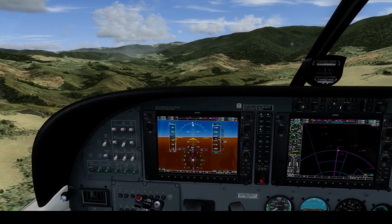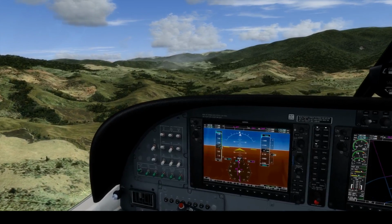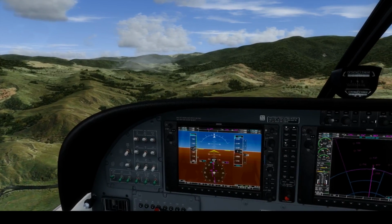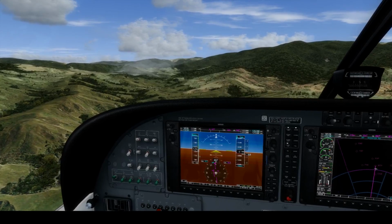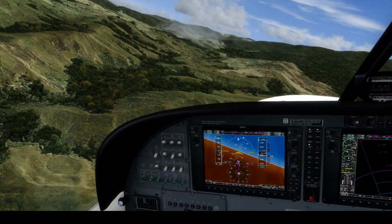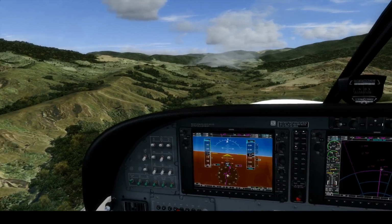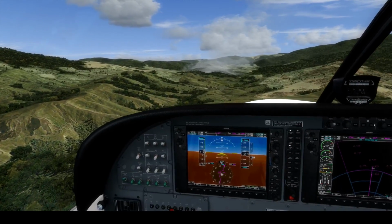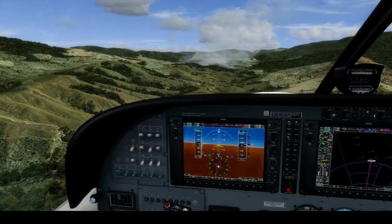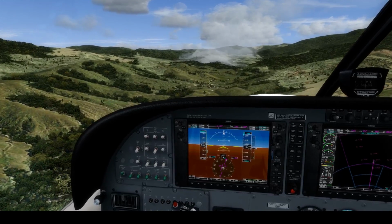And we're going to put it into Woitape, and it's pretty cool scenery as well. Also part of the Tapini package from ORBX. And I completely rate this scenery too. It's awesome. The best approach for this is to actually come up this valley here where those trees are, and follow the tree line up. It's easier to sit on the high side up like this, so you can follow the tree line, and it'll take you straight into the field, especially if the vis is down a bit. Having GPS also helps, but you don't really need it. I use a lot of direct-2s with the Garmin coming in here.